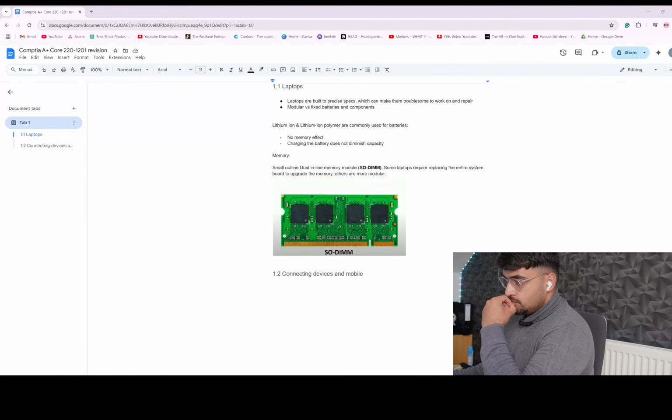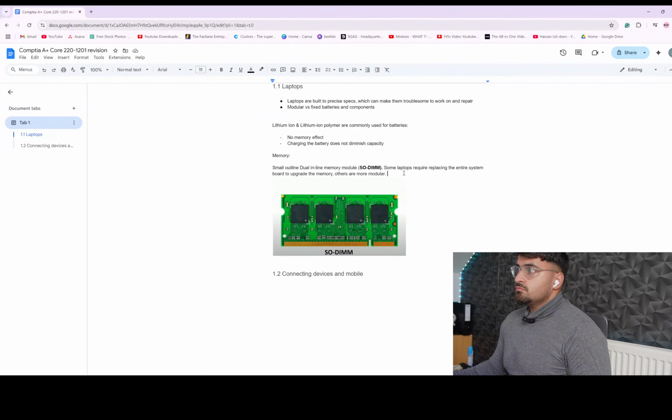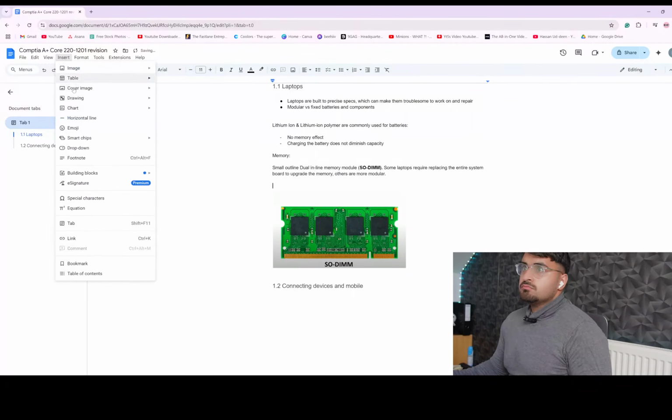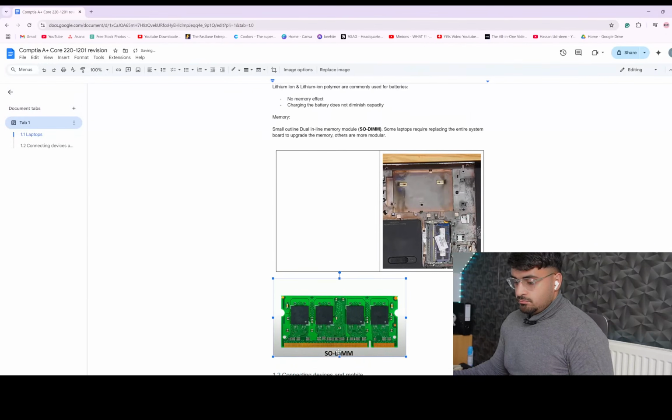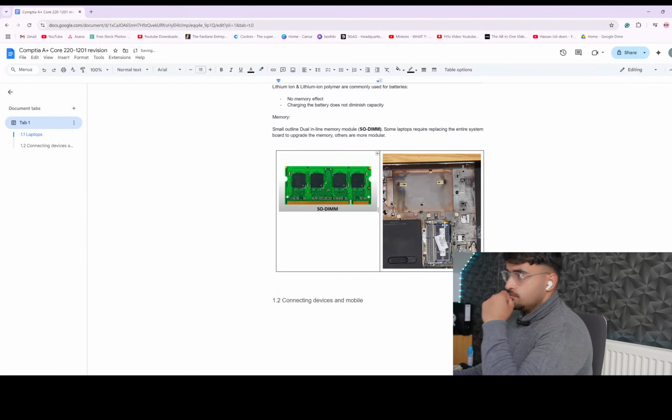To add or replace memory inside of one of these systems, there's usually a place where you can open up a window into the back of the laptop, remove any memory that might be there, or add additional memory into the slots that are available. Once you push down on that particular module, it locks in place with clips that are on the motherboard, and that memory is now upgraded inside of that laptop.